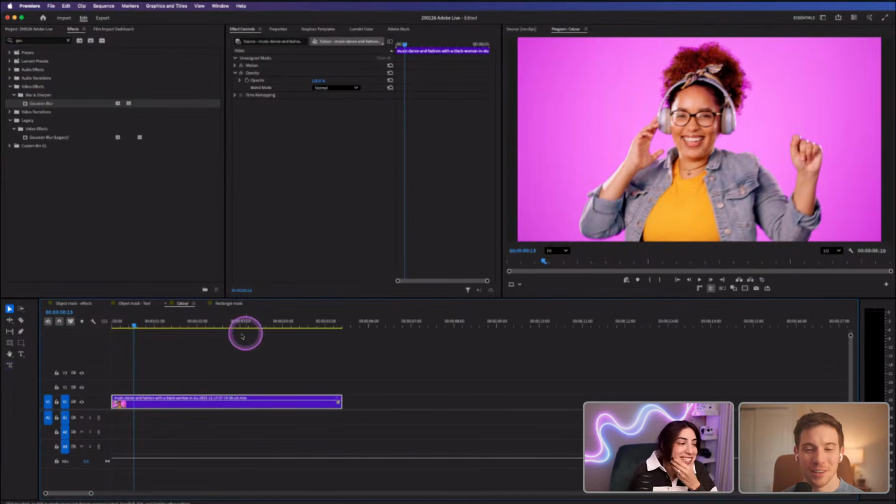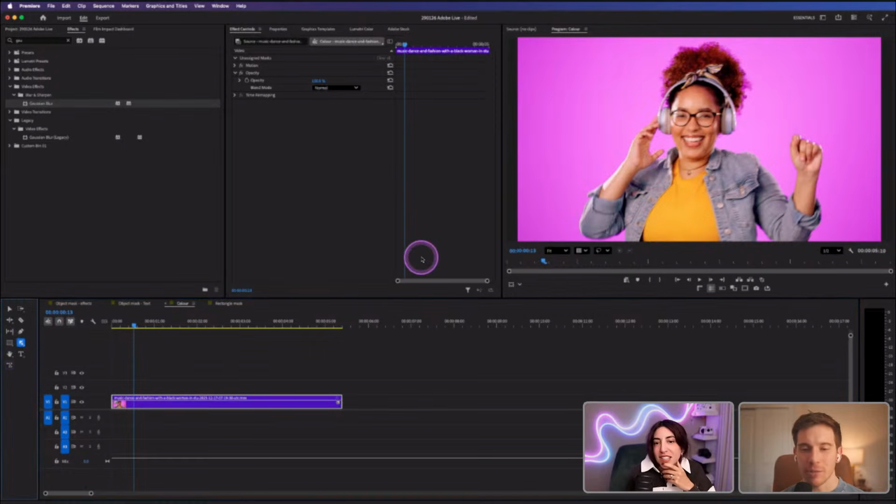I am pasty white, so anything that's too well lit makes my contrast go out the door. But I like that it is so flexible and works well with all different skin tones and all different objects, which is really nice.